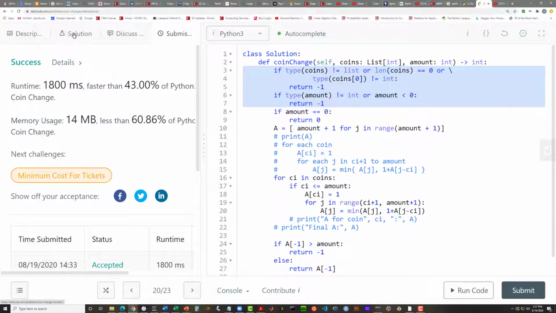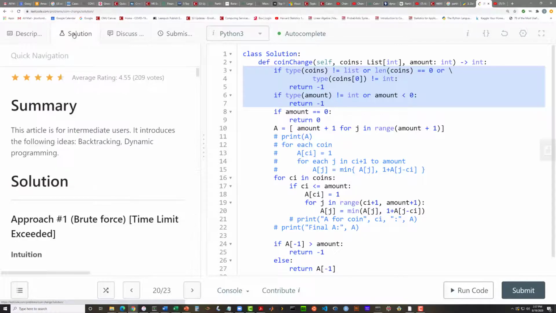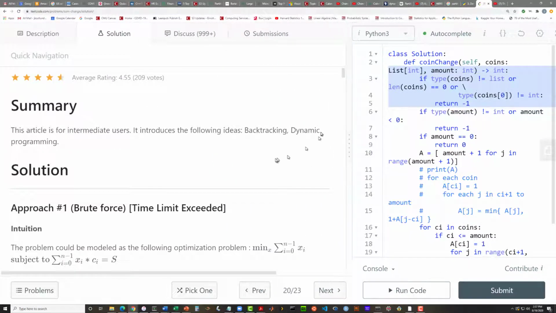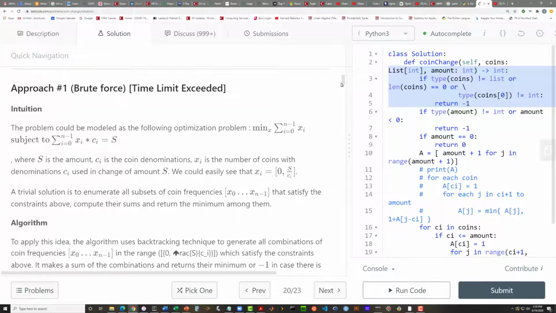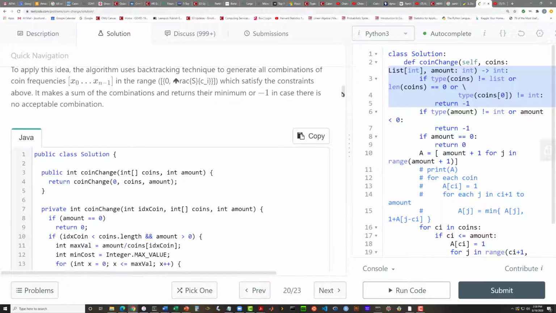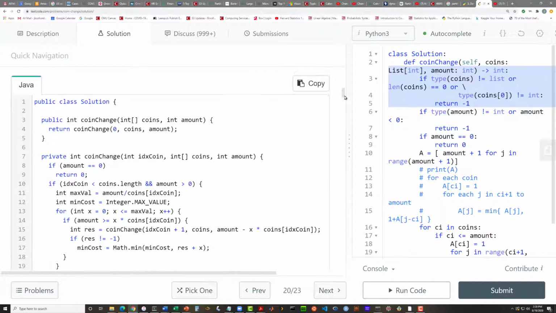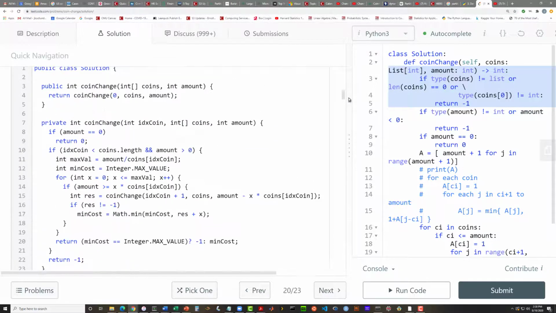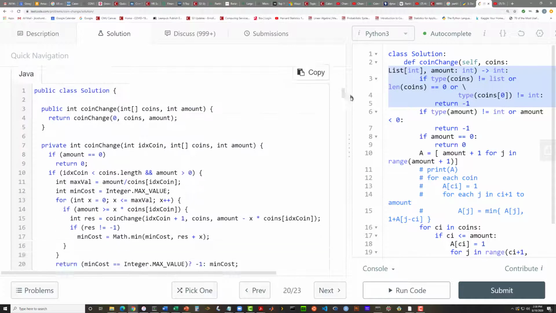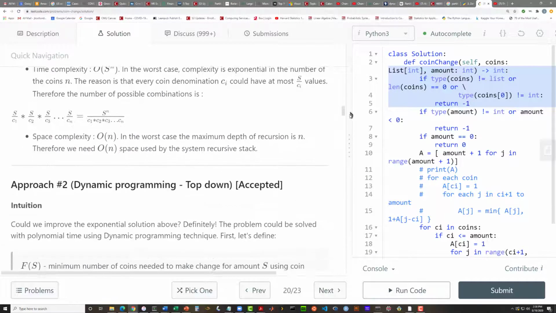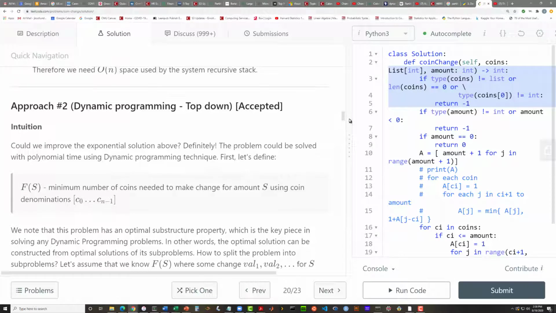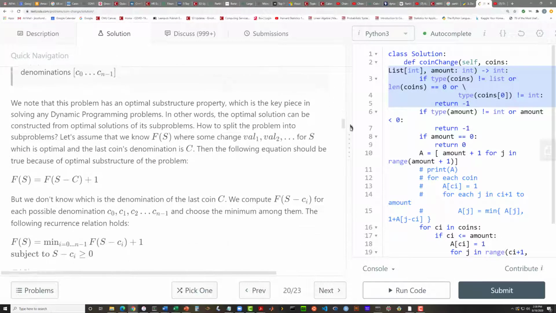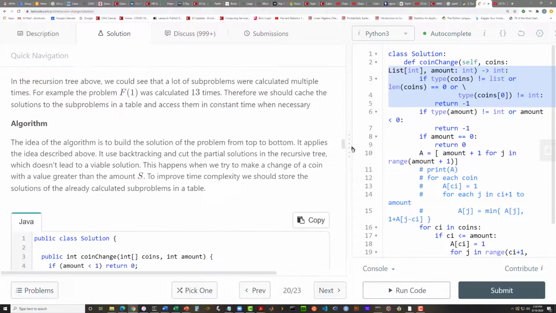There is a solution given that you're welcome to look at, of course. For each one of these problems, there is a solution given. There's a description, an outline of the algorithm, and then there's some code. Now, the code may not be in Python. It may be in some other language. Here it's in Java. And then they will describe various accepted solutions.